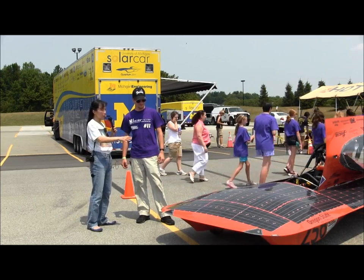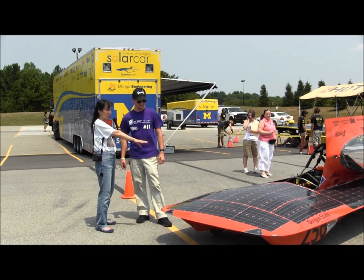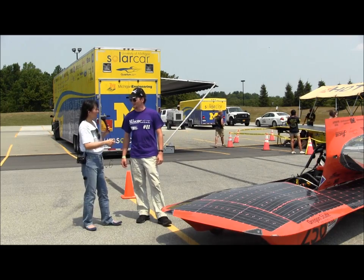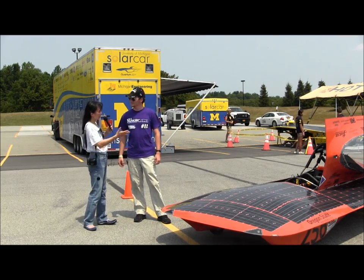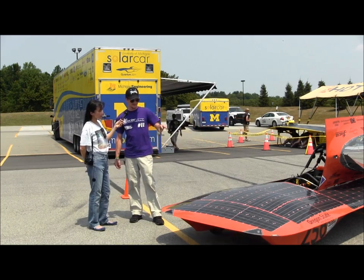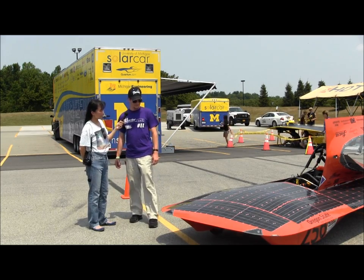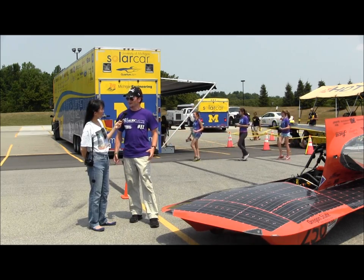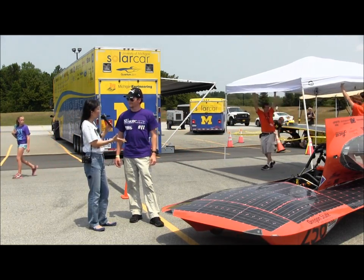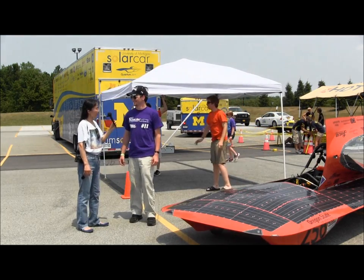This is a really cool-looking car, and the solar cells look a little different. This year the rules changed, reducing the size of the solar array down to six square meters. Oregon State University does have six square meters. You might notice most teams are using SunPower cells, but these are Solar World monocrystalline cells — they're slightly less efficient, but they're still getting about 800 to 900 watts. The reason Oregon State chose monocrystalline cells is simply that they were donated.